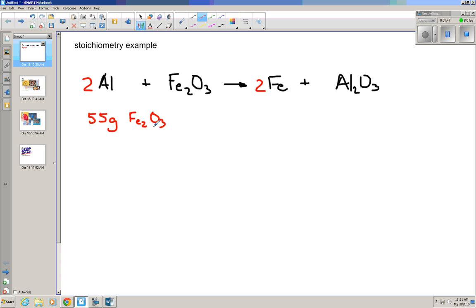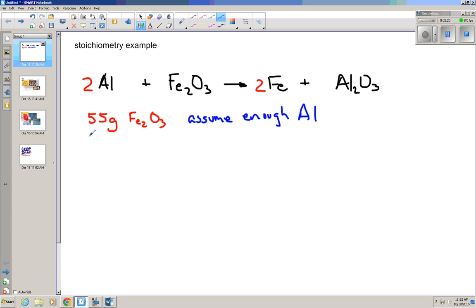And I want to know from that iron oxide, and this is another important caveat, I have to assume, and usually I will be telling you this, assume you have enough aluminum. Assume you have more than enough aluminum. So this is like if you're baking chocolate chip cookies and you've got 5 packages of chocolate chips and you're only trying to make one batch, you've got more than enough chocolate chips. Let's assume right now I've got enough aluminum.